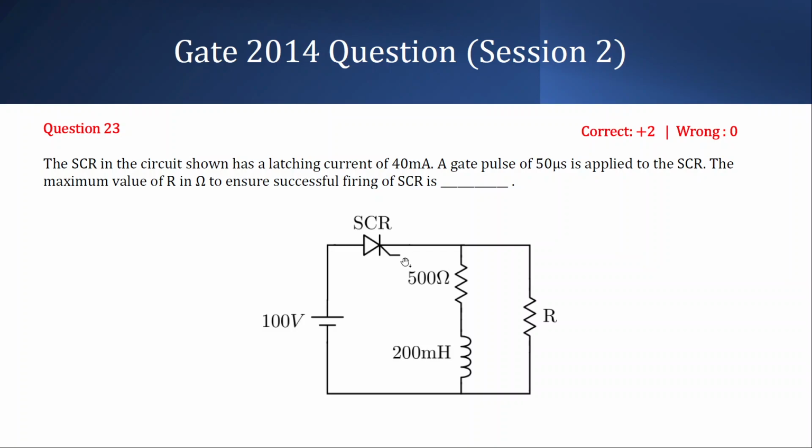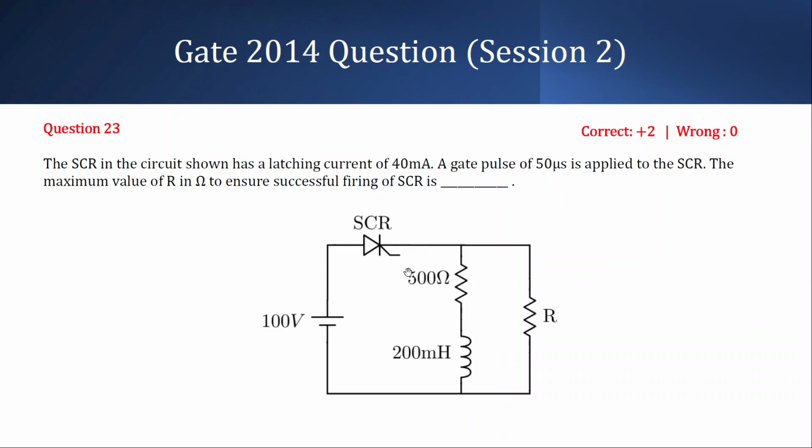So if I continue to apply a pulse, what is the problem that you are going to face? Maybe losses because of that pulse. Correct, absolutely. In the gate circuitry, see, in most of the questions that you solve at your undergraduate level, the gate circuitry is never shown to you.